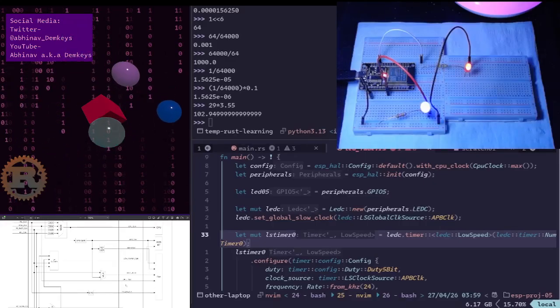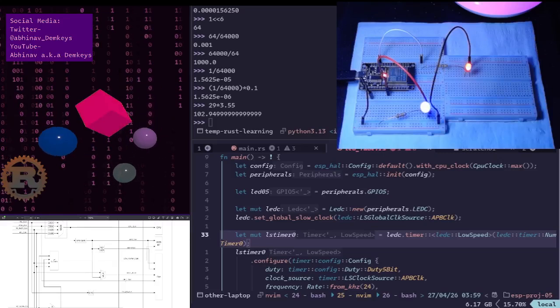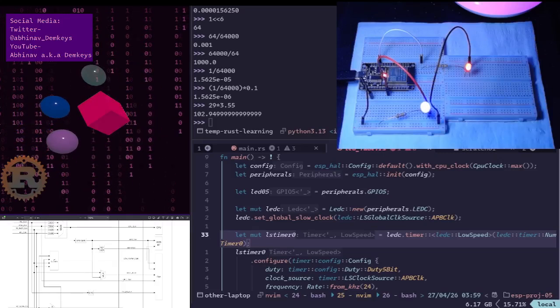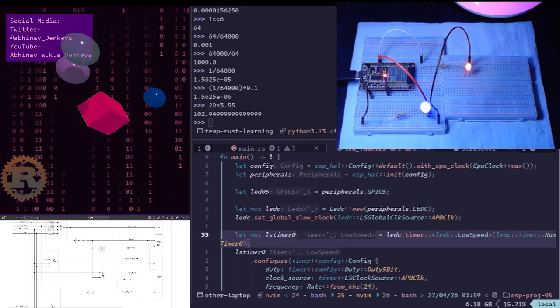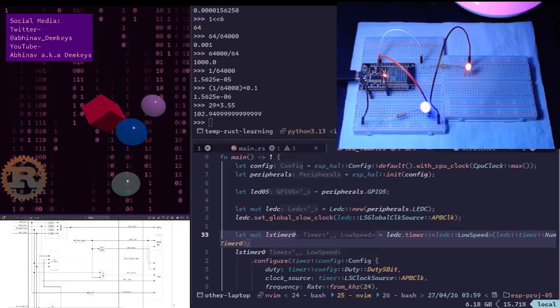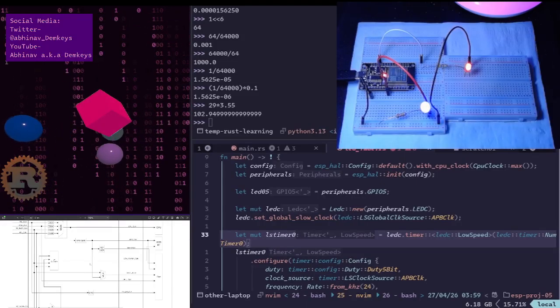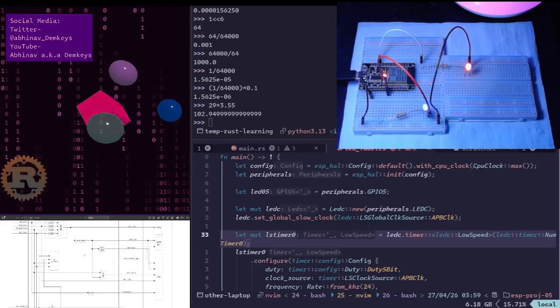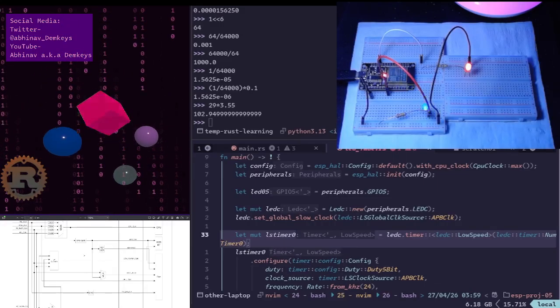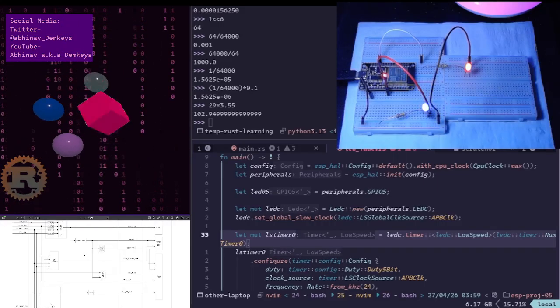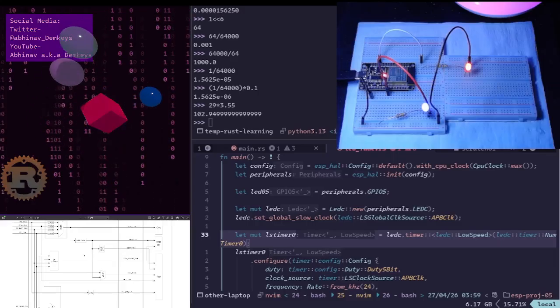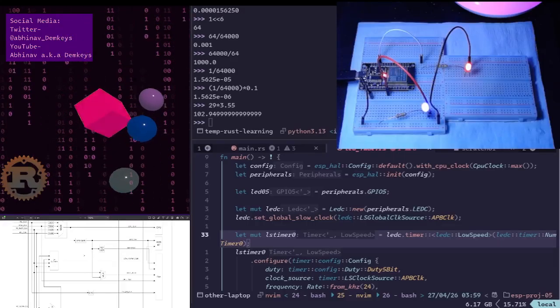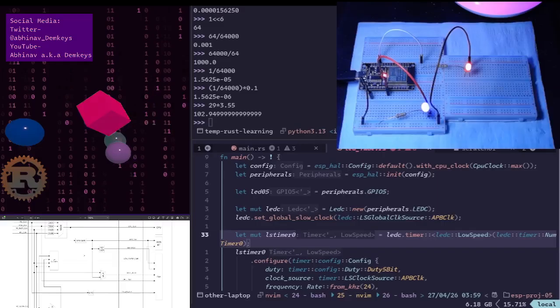I wonder what happens in the case of APLL clock, or in the case where maybe you want to use the XTAL clock instead, just the XTAL's raw clock signal. I don't know if we even have those as options available or not.